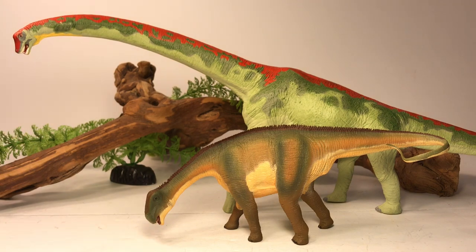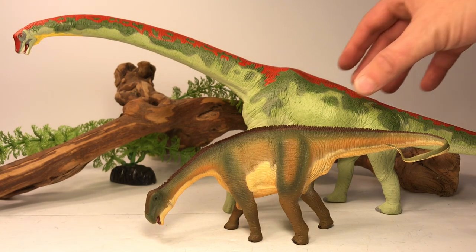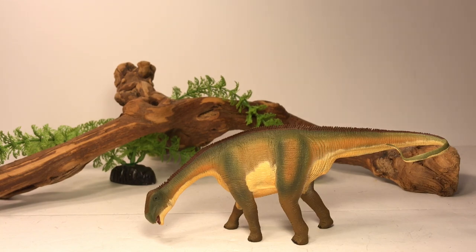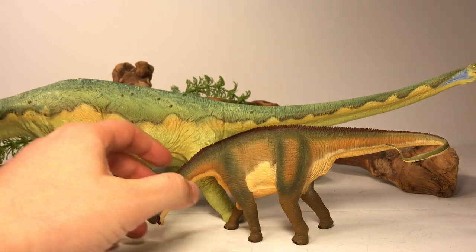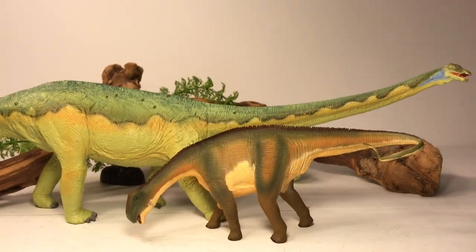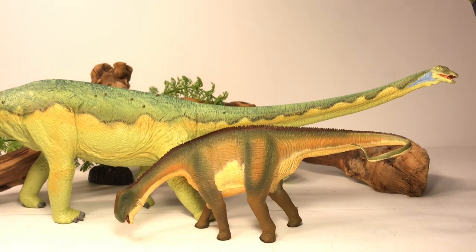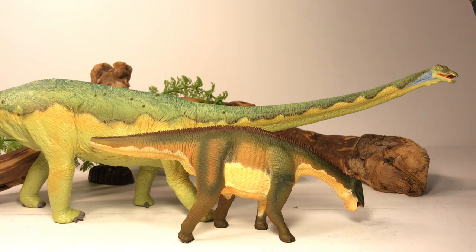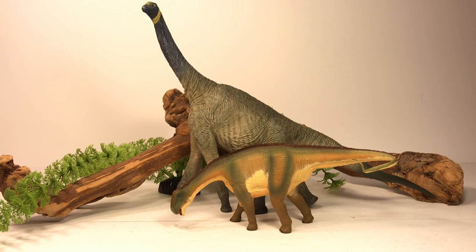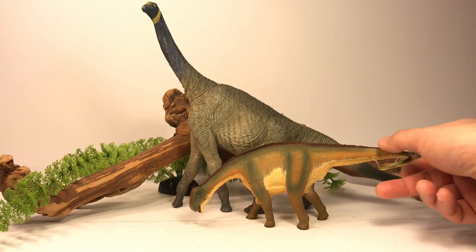Here it is with one of the Carnegie Collection figures — this is their Brachiosaurus. And here it is with another Carnegie Collection figure, the absolutely massive Carnegie Collection Diplodocus. These two figures actually kind of scale with each other — it just shows you how long Diplodocus is especially compared to some of these smaller sauropods. And here it is with the Eofauna Atlasaurus, another bizarre looking sauropod. These two figures do kind of scale with each other: this one's roughly in the 1:36 scale range and this one's somewhere in the 1:35 to 1:40 scale range, so they look really nice next to each other.